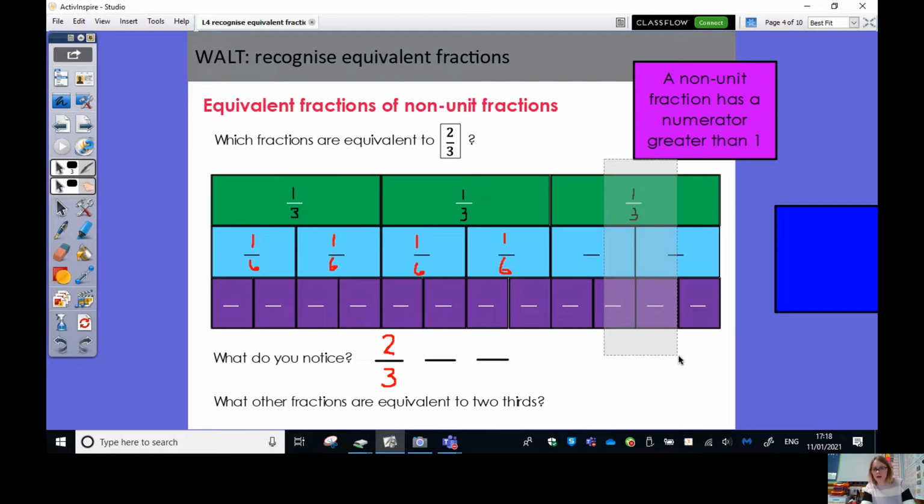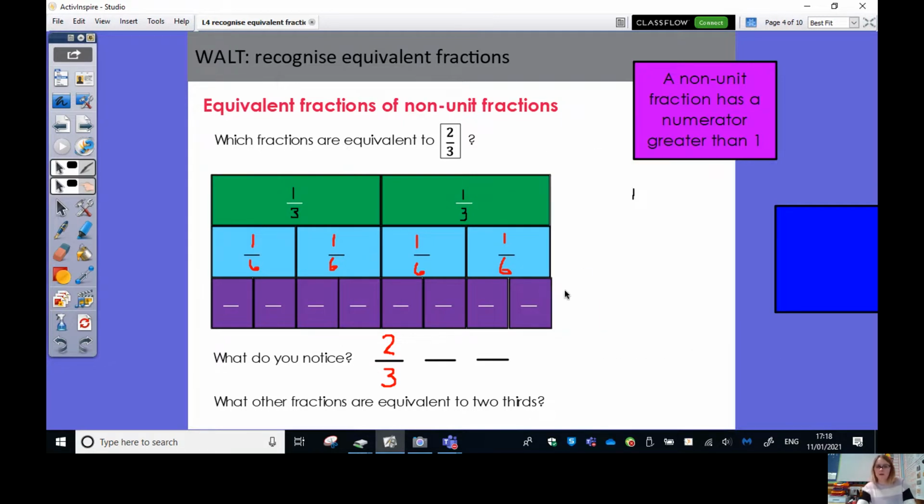So I'm just going to remove this bit out of the way so that we can see that nice and clearly, that we're just looking at 2/3. So 2/3 is the same as 4/6. And then if we remember, we had our 12ths on the bottom. So I have 1, 2, 3, 4, 5, 6, 7, 8. Okay, so hopefully we can start to see a pattern.